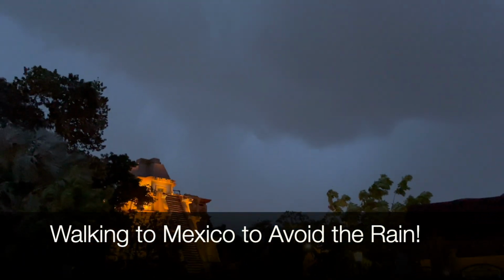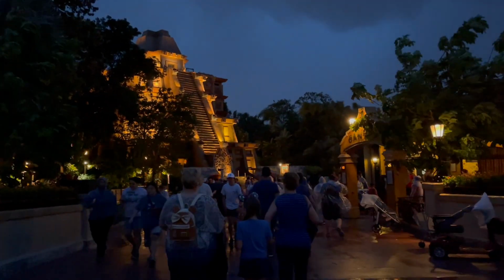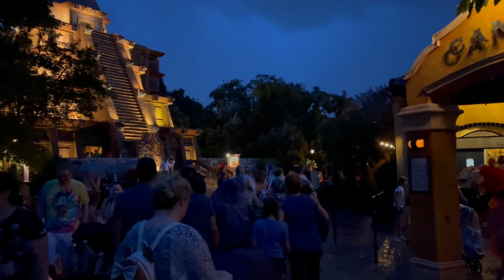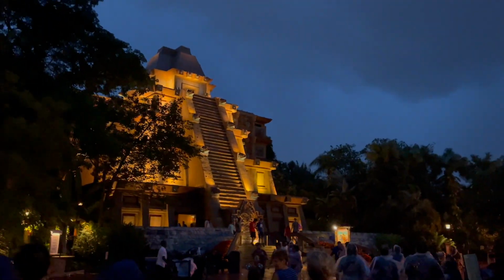Summer, the clouds have appeared. So we finished our nice dinner, waiting for the extended evening hours to come, and we've missed the rains so far this whole trip, but right now before it starts they're kind of around. So far it's just lightning, no rain, but there is lightning around, so they closed Test Track and a few other things. We're trying to get inside the pyramid.